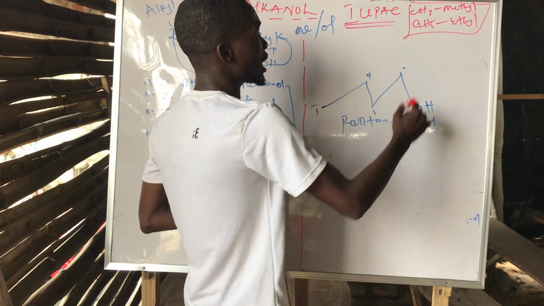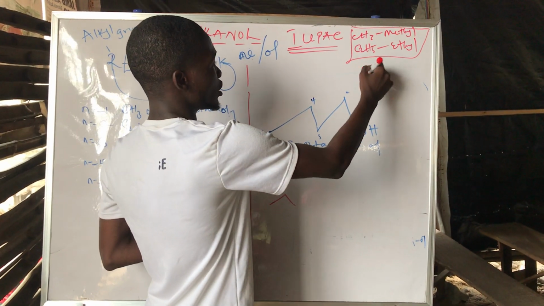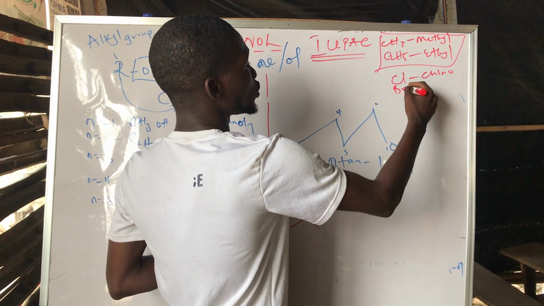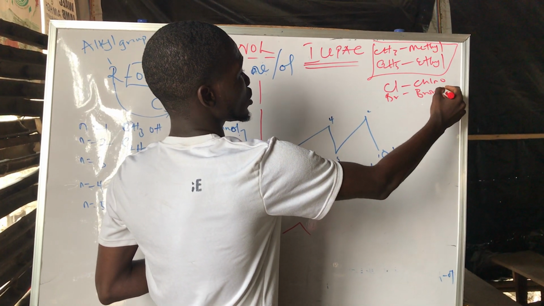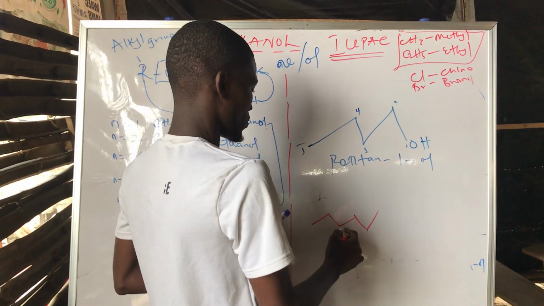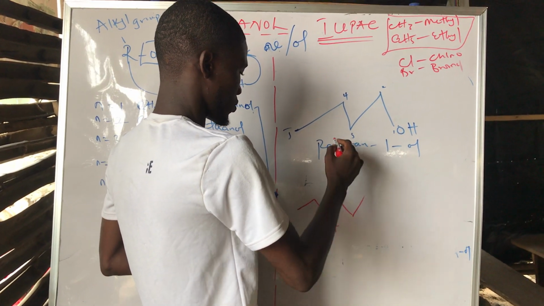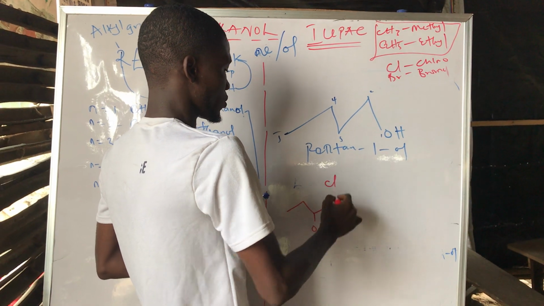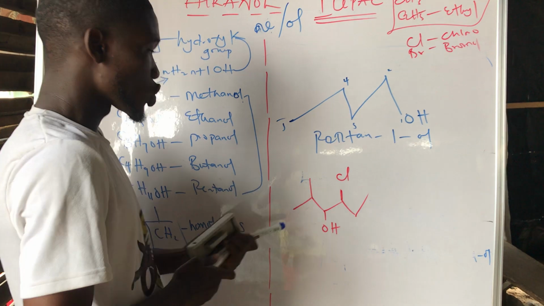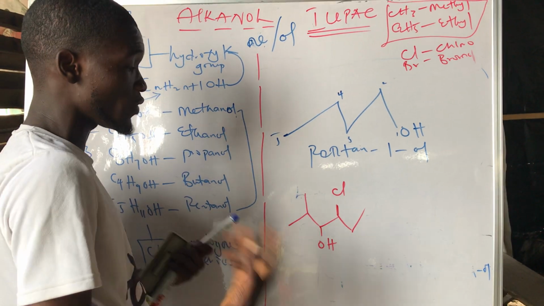So we pick up another example. Now let's consider the halogens, the halides. The chlorine is called what? Chloro. The bromine is called what? Bromo. And the iodine, iodo. So now I have this. We also have what here? Another one here. So if you have to name a compound like this, it's very simple.